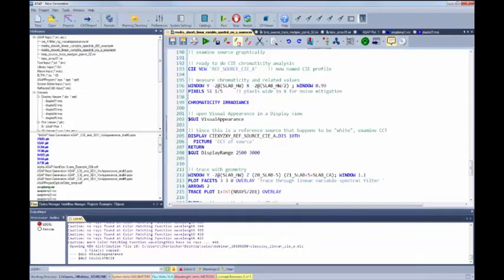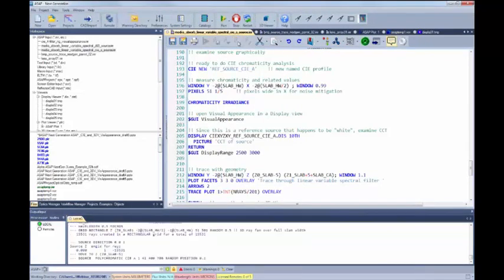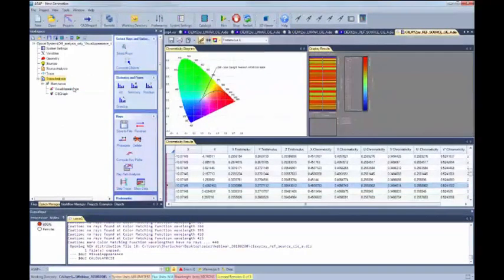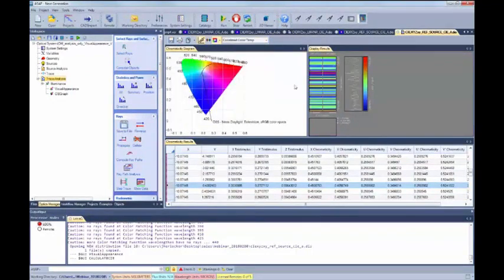I'm going to run to here, but I'm not going to actually do the chromaticity measurement. And it's all done. Now, let's go back to our Optics Manager and run it again. So right-click on Trace Analysis, do a Run Analysis, and now let's look at the correlated color temperature.